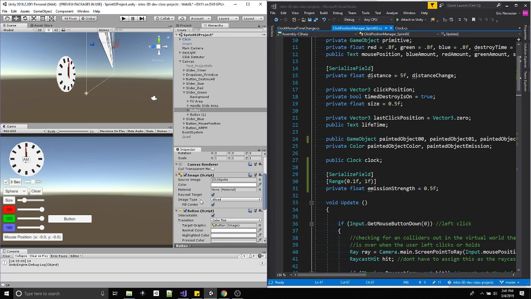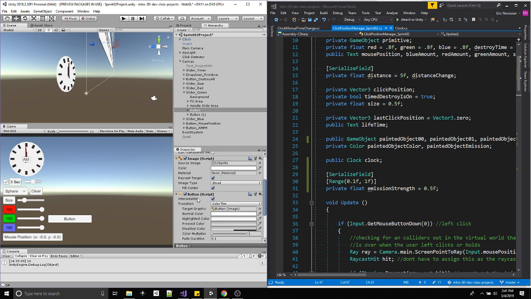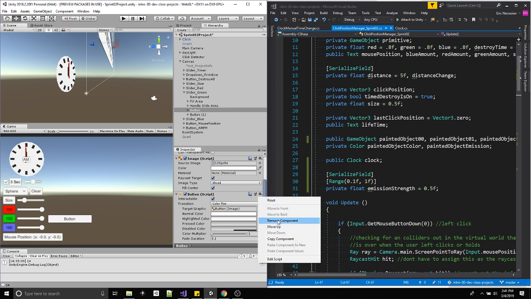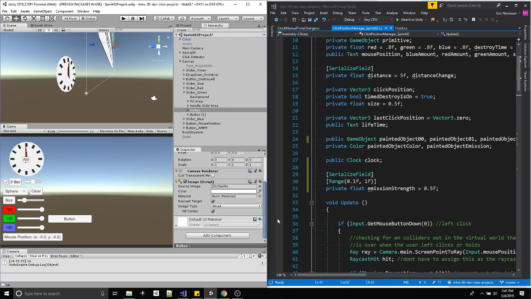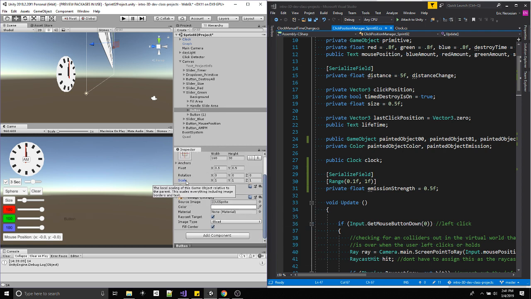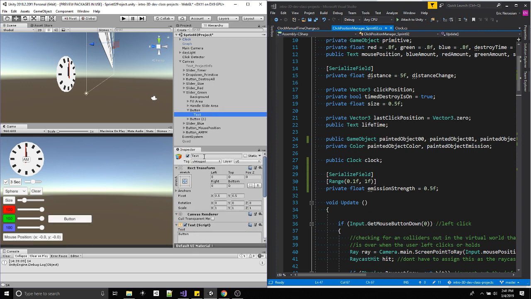So this button by default is interactable, and the only reason I did a button is because I want this image background. You see how the text is kind of hard to read by itself, so I want this button to be just a graphic. So I'm actually going to remove the button component. It's not interactable right now. It's just an image basically. So if I open up the hierarchy, we have the text here. So I usually call it something. So in this case, I'll say text green 02 so that later on it's easy to find, it's easy to reference.